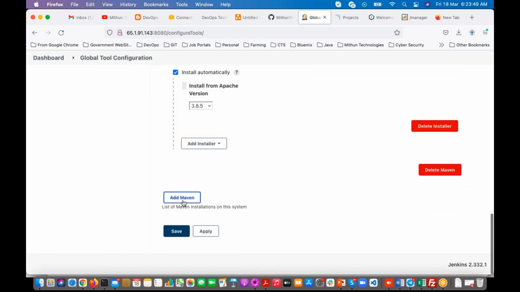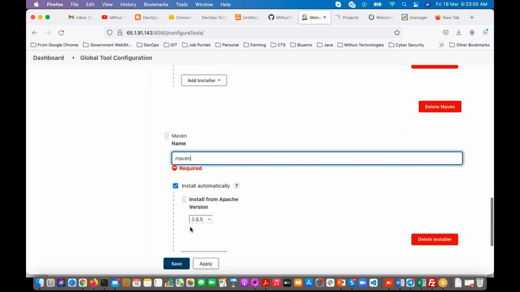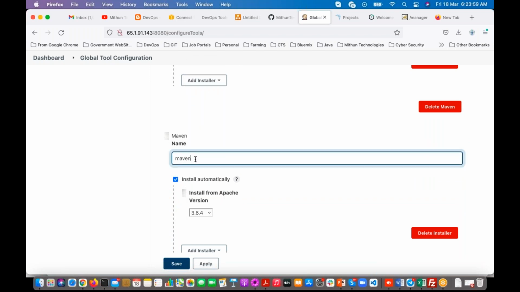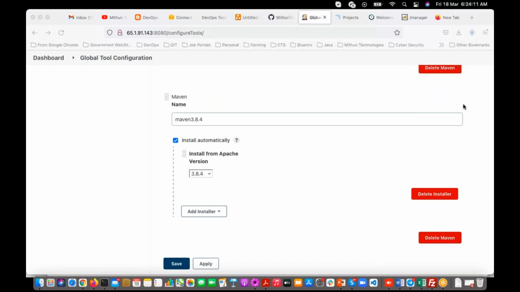Like that you can add one more Maven version. Click on Add Maven. Here I am going to give, suppose I want to install Maven 3.8.4. Select 3.8.4 and give the name Maven 3.8.4. Like this, n number of Maven versions you can configure.